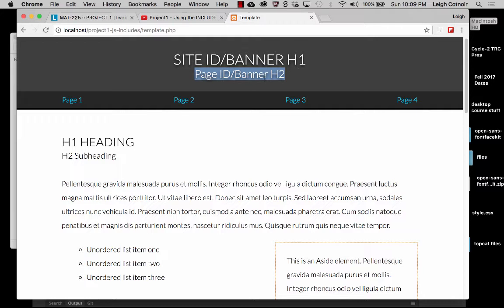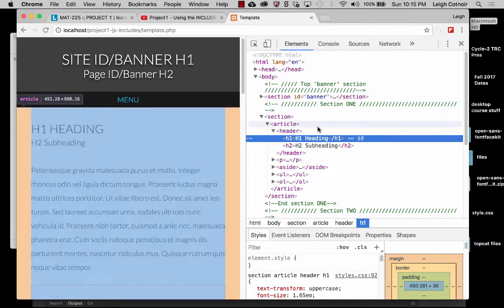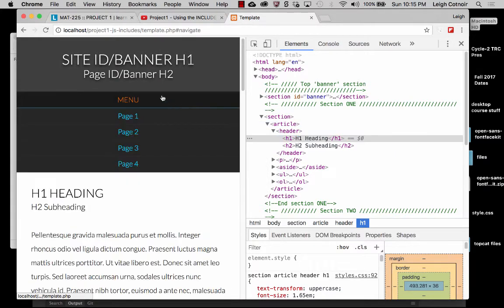The other thing you can do with that is, of course, use it as a name for an ID or a style, so that if you wanted some of the pages to have their own unique color system, or maybe some of the pages are even going to get a completely different style sheet. So for instance, let's take a look at the way that this inspector is set up, to give you an idea of some of the things we might want to grab. If we were trying to load the top part of the page that's always going to be identical, we'd probably be looking at all the way down at least through the banner area.